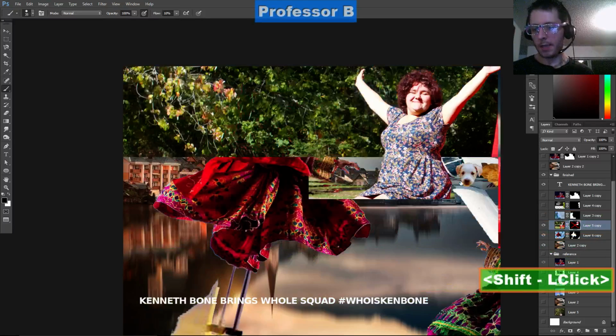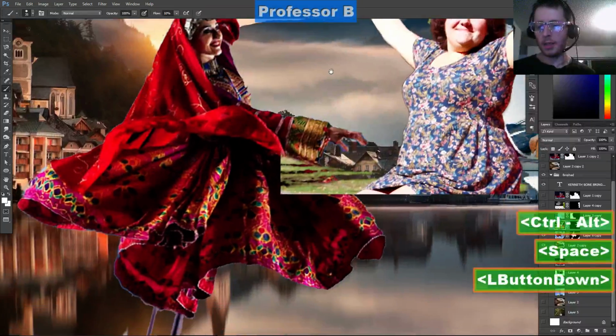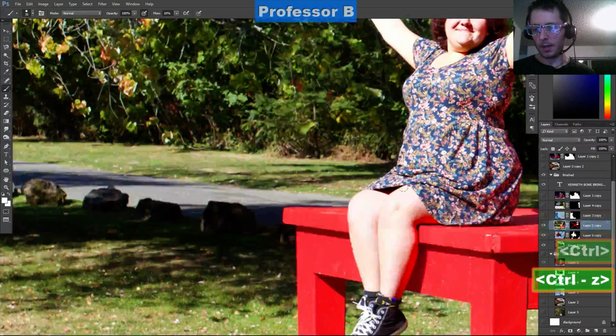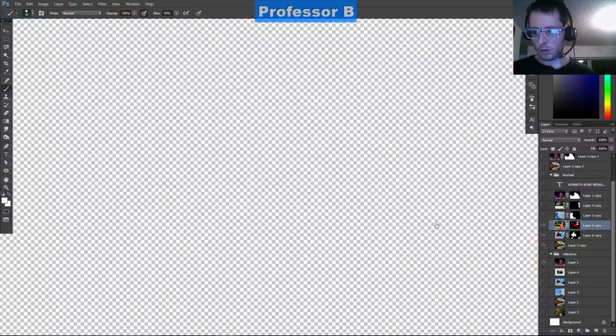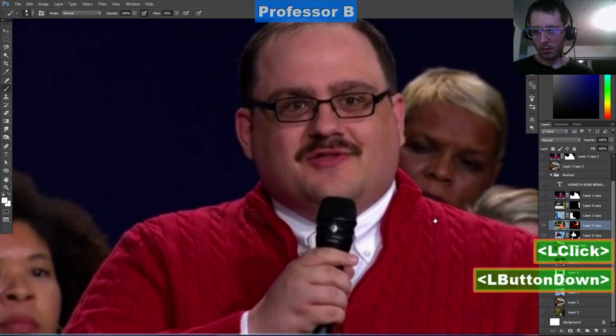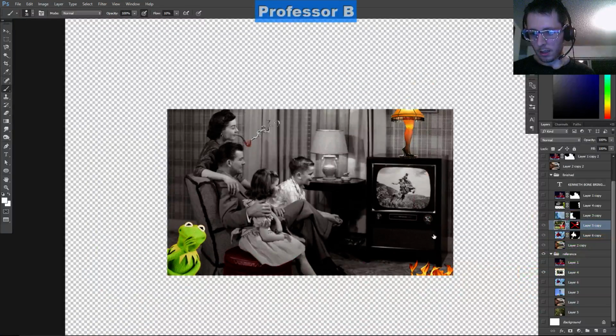And again, layer masks aren't always the answer. This particular image, which I think if we look at my source material, this one had, oh, do I not have it?